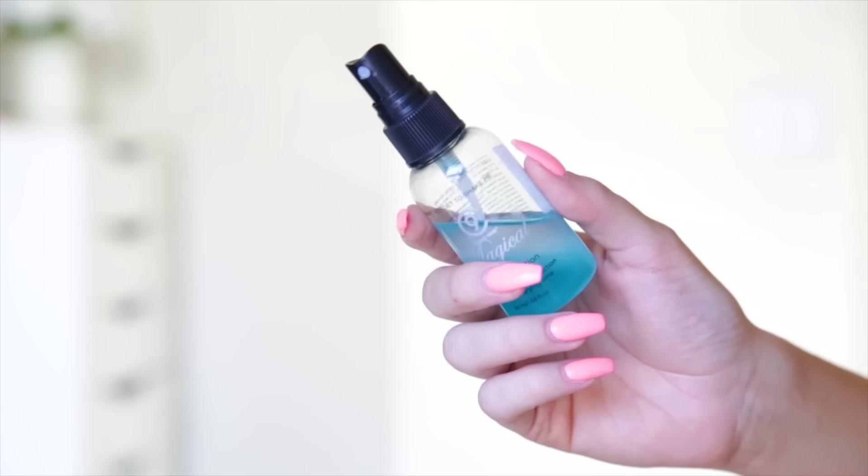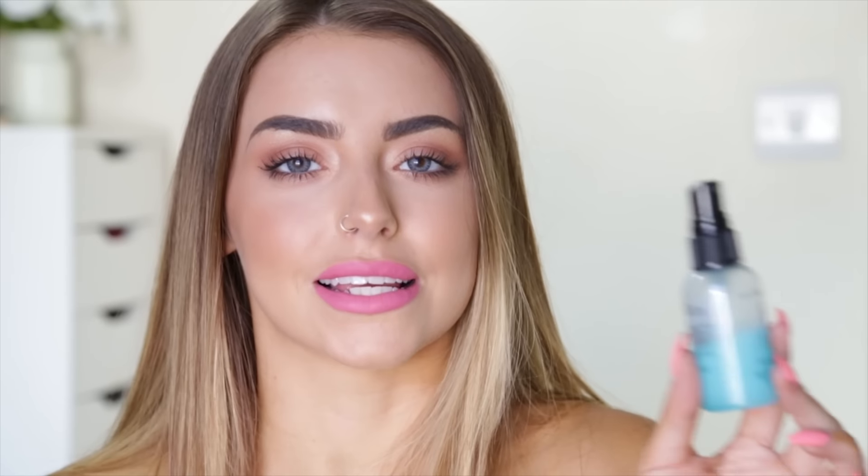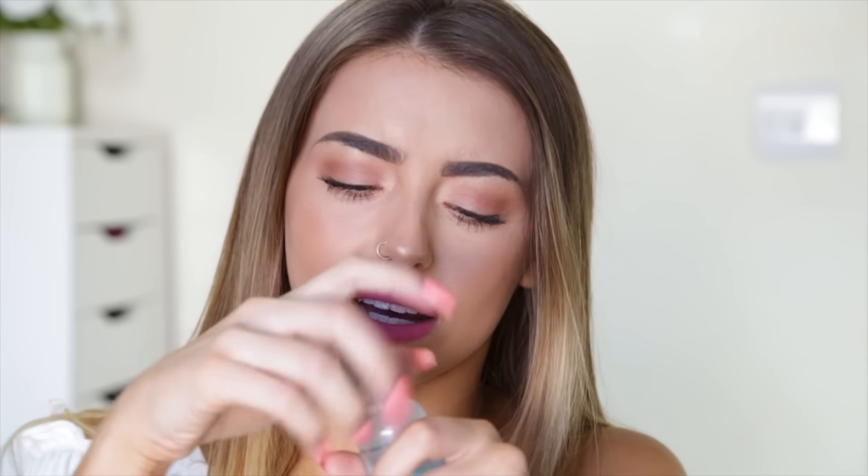I have a lot of hair — when I go to the hairdressers they are stunned. I've gotten it down to about three times a week that I have to wash my hair, but every time I have to dry it I literally just want to shave it all off because it takes half an hour to 40 minutes sometimes. But I recently tried out the Claire Bed-Nine Quick Dry Potion and this stuff — thank you Jesus. It literally makes me able to dry my hair in about 10 minutes, bone dry, with a really nice blowout, and you only need a couple of sprays. It smells really good, kind of like a cocktail, and it has extreme heat protection so you don't need to add extra.